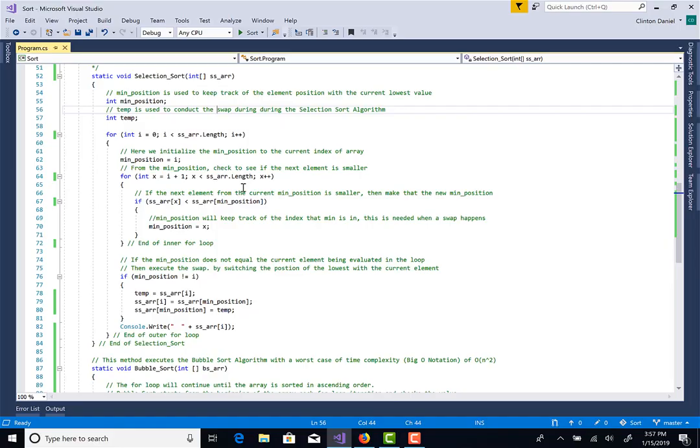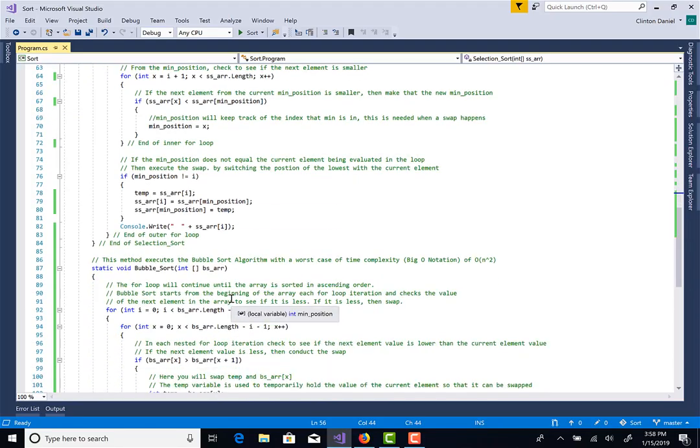So this sub array just moves along and says, is that value less than what we've got sitting here? Oh, okay, it's lower, get that value and put it in there. As we go through that, we can begin to swap values and put them in order down here. So that's what we're doing. If you can imagine something that slides through the array over and over until it exhausts the end of the array, conducting a swap each time we sweep, and going to the next element within the array each time it goes through an iteration. So very efficient. Now let's go here and take a look at bubble sort.